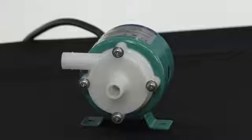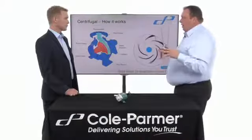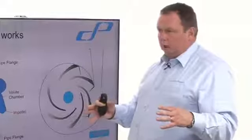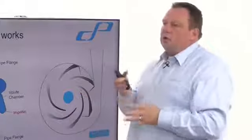But the big thing is these are a cleaner liquid pump. They can be used for drum emptying. We have another variant called a drum pump, which is a long shaft with the pump at the bottom and the motor at the top. I think large oil cans, 200-litre oil cans or whatever. Yeah. You drop it in and it'll pump everything out of that for you. So they come in lots of shapes and sizes.